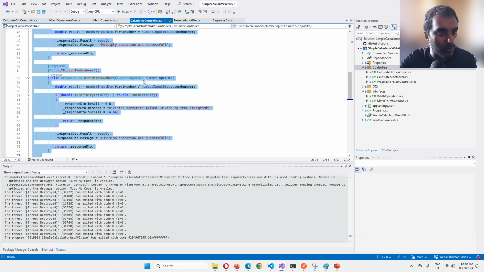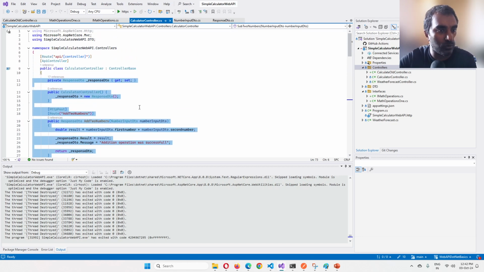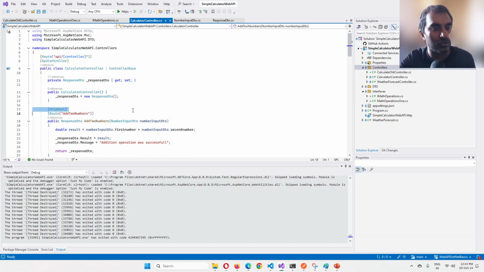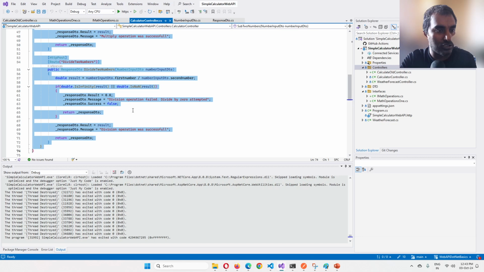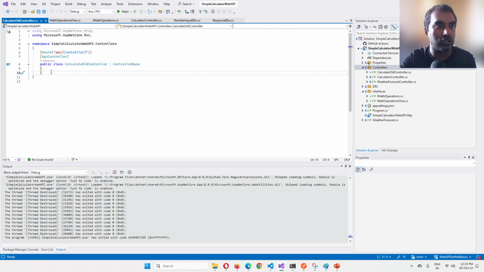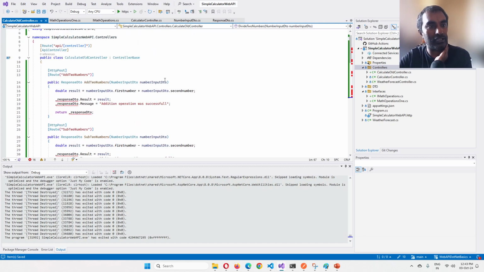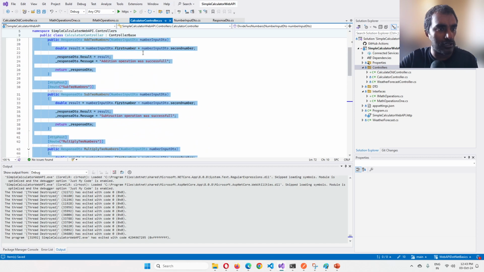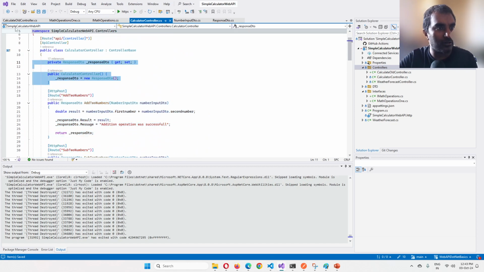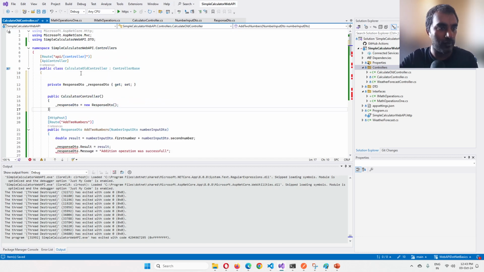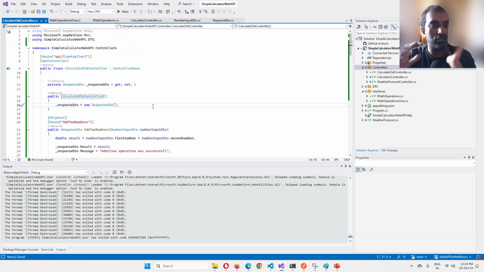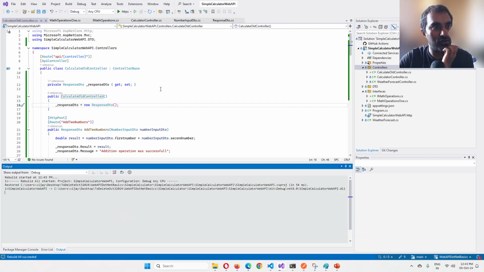Hold on, I think I may have copied too much. You only want to copy what you need. Yeah, from here, sorry, there you go. Okay, HTTP post, four of them. So let's copy this and put this here. In case you are following along with the tutorial and want to put the stuff in, the old controller has all the things. We want to get rid of this error, and we want to change this as well. Okay, there you go. So the old code is in the old controller in case you want to check it out. I'm just going to rebuild it. There we go.